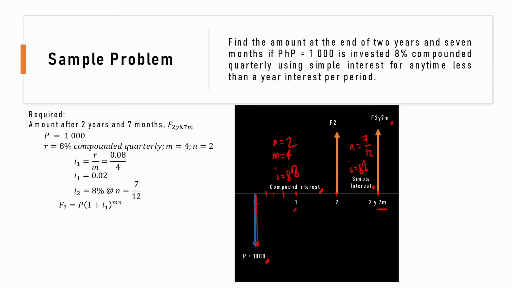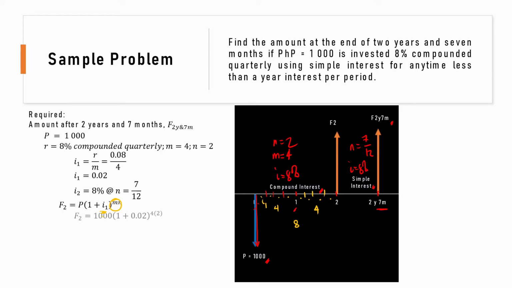So para makuha yung F sub 2, dahil compound interest, yung F is equal to P multiplied by (1 + I) raised to N. So dito, dahil compounded quarterly, kinuha natin yung interest rate per period. So F sub 2 is equal to P multiplied by (1 + I sub 1), yung I sub 1 yun nga yung interest rate per period, and then raised to M times N. Yung M times N, yun yung total number of periods. So for 2 years, multiply natin yung number of compounding per year, so yun naman yung 4. So therefore, 8 periods yun. So parang P multiplied by (1 + I) raised to N din yun, or number of periods yung N doon.